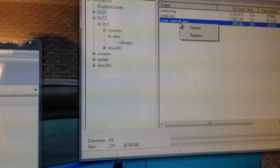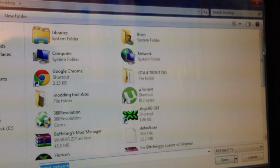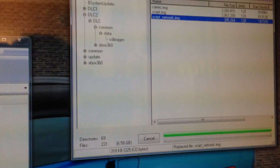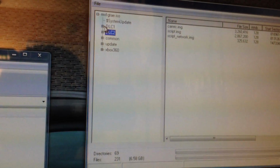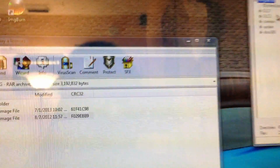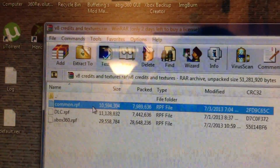Alright, now go to script network. Press replace for the script network. That will be for the smooth V8s right there. Open. Alright, now the smooth V8s also require that you do more stuff to it, like change the RPF and the common RPF. So that would be in the file that I have next to the credits and textures up here. Click on that. Click on V8 credits.